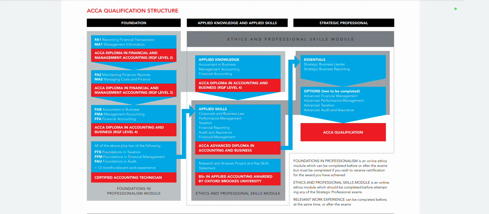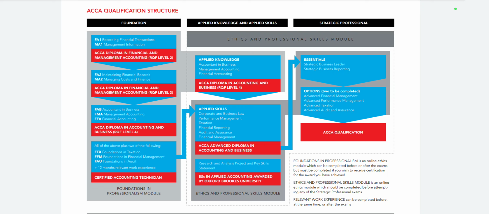The first three papers, FAB, MA, and FA, are on-demand subjects, so you can do them at any time. Once you are ready to sit for the paper, you can sit for it. Unlike the other exams, which take place during a particular exam session, there are 4 exam sessions, and if you want to take an exam, you'll have to sit in one of those 4 sessions. That's not the case for those 3 papers.